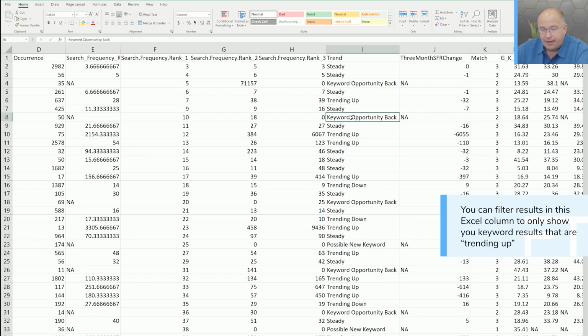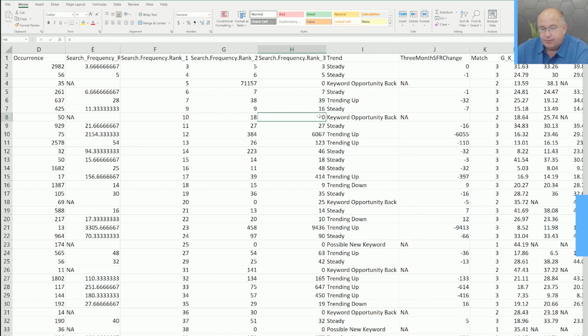A keyword opportunity back, as you see 3 months ago, it was 0. It wasn't in here. That could mean that there were some people dominating it. That could mean that some of the conversion shares had a 0%, which I also eliminate because those are typically someone doing some sort of manipulation, where they're doing add to carts, or where the products have a 0% conversion share. So those products get eliminated. It could have been one of those. And maybe the people that were doing manipulation are gone. And then it went to an 18 and to a 10. And so that's why this keyword opportunity is back.